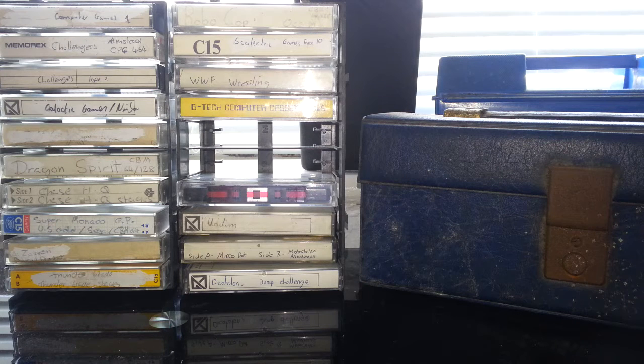We've got a few cassettes here, and this came with my Commodore 64, which I acquired just over 2 years ago off my mate. I have tested the proper cassettes, the original games, the software, etc. 99% of them all work, which is great. I mean, considering those cassettes must be over 30 years old, or coming up to 30 years old, and these cassettes here in front of you are exactly the same. Most of these cassettes come from the 1980s, but what we're going to do is have a look at them.